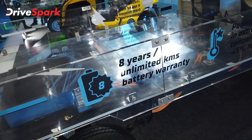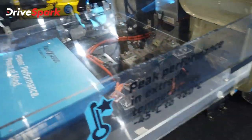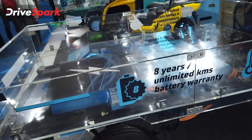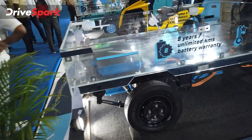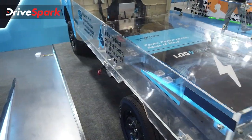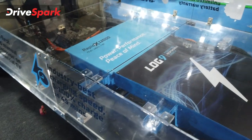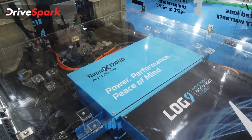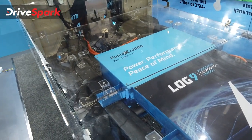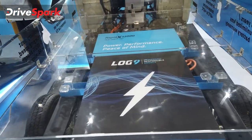There is 8 years with unlimited kilometers of battery warranty. This is the confidence in this vehicle. The battery composition is LFP, and also LTO composition cells. The battery is very robust and the temperature performance is very good — this is industry best. Usually LFP and LTO together make the battery very robust.